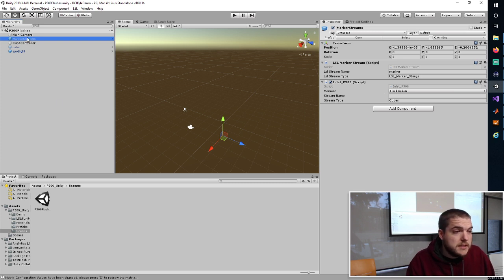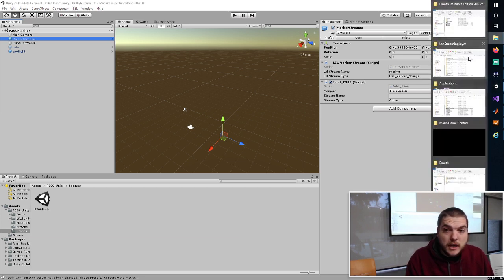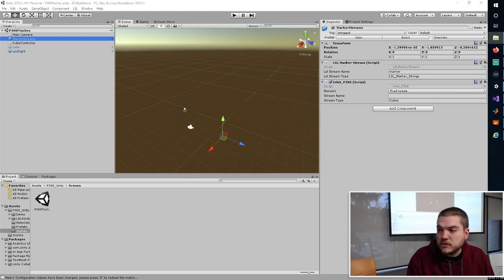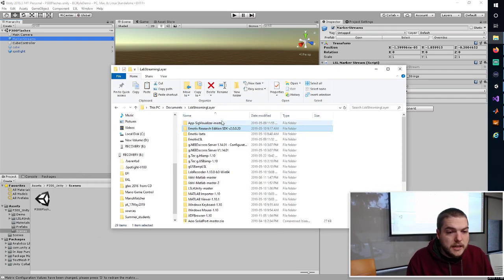Under marker streams, this is the thing that is actually sending out the information from the EEG and is being paired with that through your GTEC system and through something called lab streaming layer. So over here, I have a folder. Lab streaming layer is just online. This is a very, very common backend solution to synchronize stimulus and EEG. They do a lot of work with a whole bunch of systems. So if you don't have GTEC or any of these other ones, they have a bunch online.